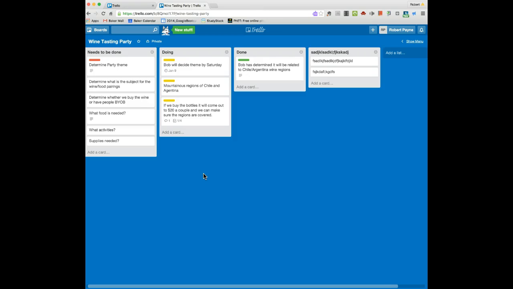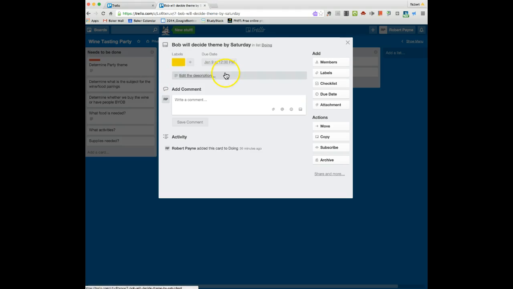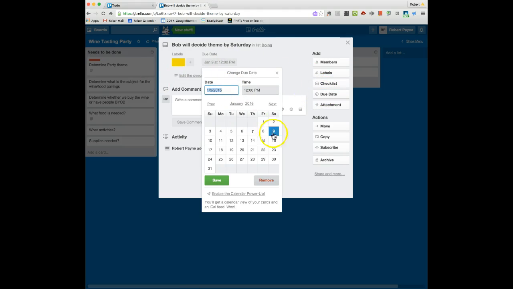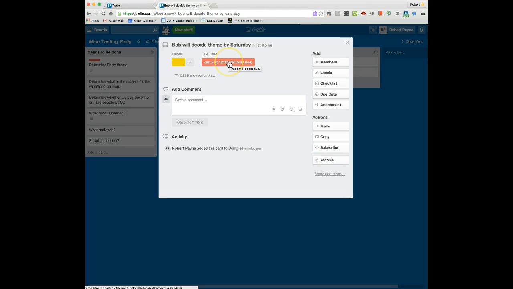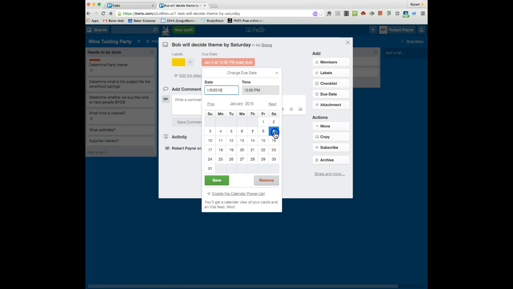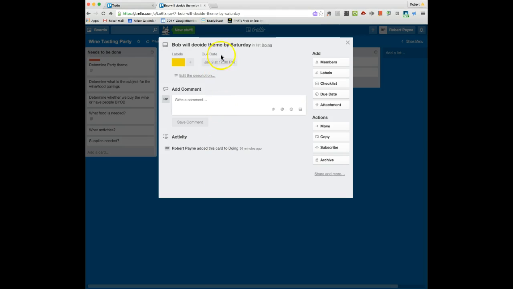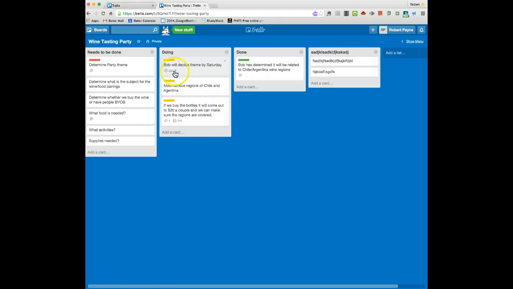You can walk through the workflow and everybody can see where you're at. Let me go up and make a change here. Let's say I wanted to change this due date, and I move it up to the previous Saturday and then say save, it'll show me that it's past due. When you have things listed like this due date that you're creating, that due date isn't going to show up highlighted when it's not here yet. If I am within 24 hours of the due date, that area will be highlighted in yellow as a kind of warning, and then you saw what happened when I changed it and showed the due date as being past due. It highlights it in red so you can see what's going on.